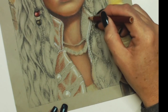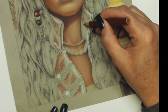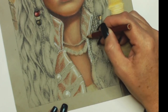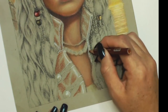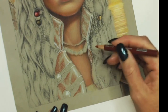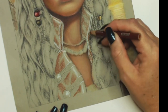How many of you have started this page? And are still busy with it? Oh, good. Can't wait to see them.